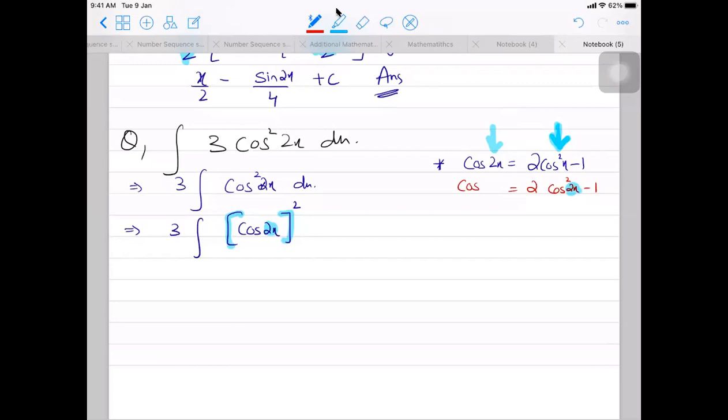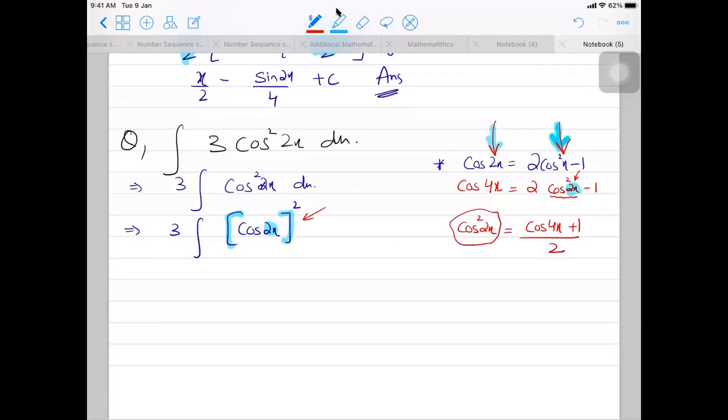Basically, it's called the double angle identity for a reason, and that reason is that if I have the angle x over here, I'm going to have twice the angle over here, 2x. So the idea is that if I have 2x, here I should have 4x. Now I'm going to make cos 2x squared the subject. So if I do that, I'm going to get cos 4x plus 1 over 2. That is going to be equal to cos squared 2x. This is what I need to integrate.